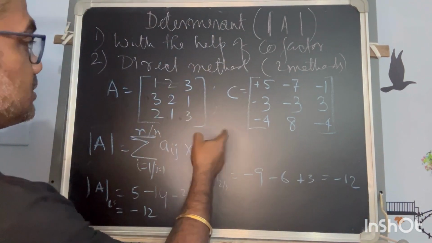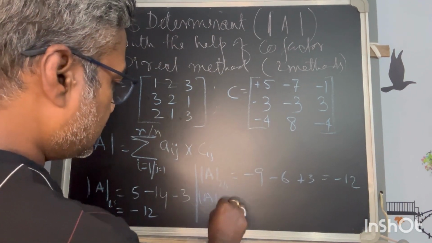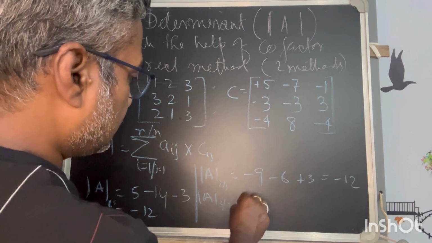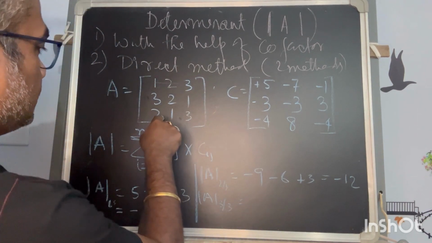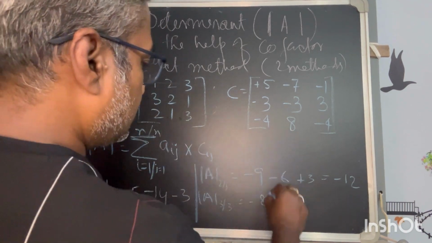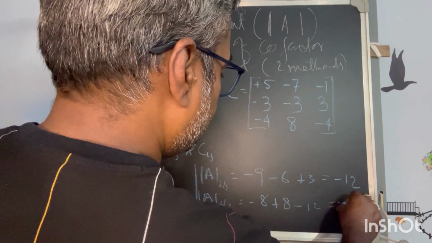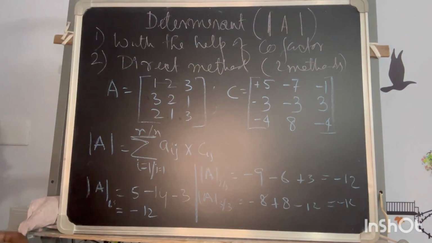Okay, let me check. So this will go like that. All three, let me check. Okay, so this will clarify your doubts if there are any. So 2 into 4 minus 8, 1 into plus 8, 3 into minus 4, 12. So this is straightforward minus 12. So all the rows we have checked.